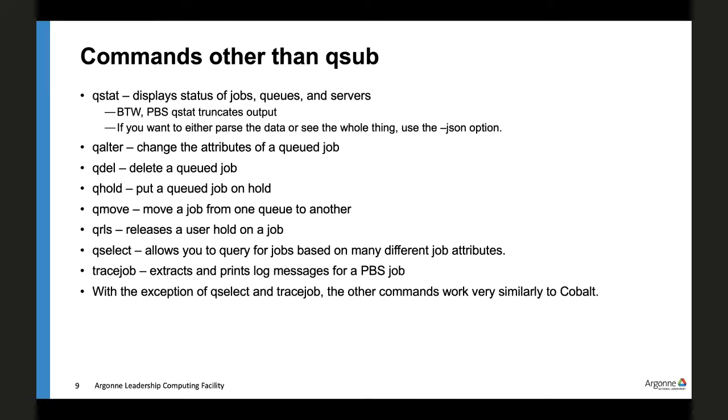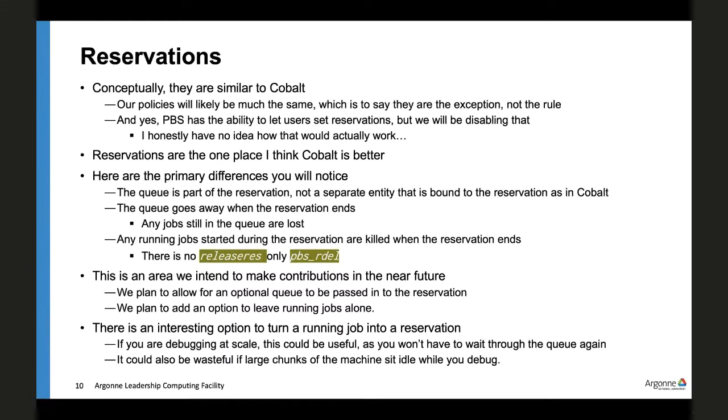All right. Okay, so reservations. Conceptually, they're similar, right? Our policies are likely to be the same. No policies have been set yet for these new machines, so that's still subject to change, but I'm guessing they're going to be quite similar, which is that reservations are the exception, not the rule. We would much prefer that you get through the queues if you possibly can. And again, like we've done in the past, we hope that we have the queue policy so that just happens. If it doesn't, we can help you get through the queues. But if it's warranted, we can also give you a reservation.